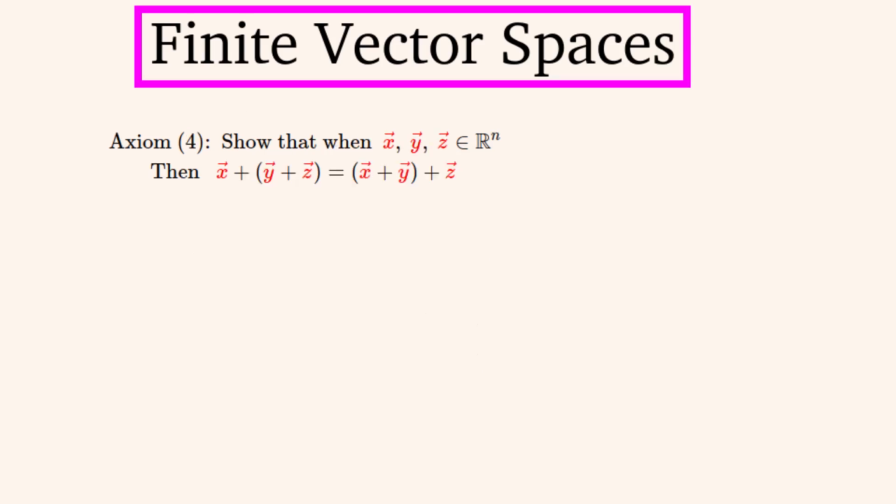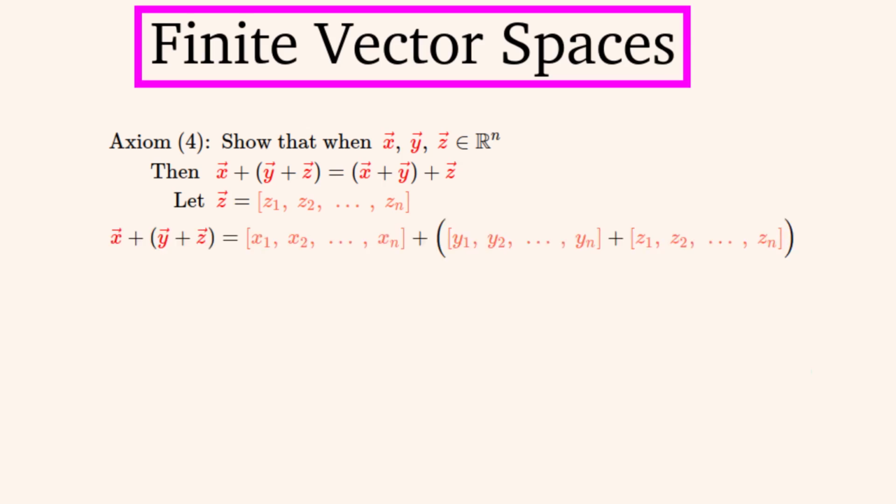Now to prove this fourth axiom. It's associativity that allows you to swap the brackets like this, which is essential to prove painfully obvious things like that 0 multiplied by any vector gives the 0 vector. So we'll have to define z to be this row vector because we haven't defined it yet. So starting with the left-hand side, we'll substitute in all the row vector versions of these vectors. I like to use different colours and bracket shapes so that the expression won't be so confusing to look at.